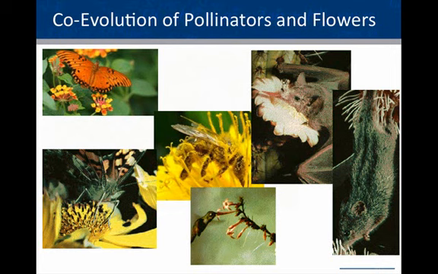Let's discuss the coevolution of these pollinators and flowers. These pollinators are flower specific. They will only pollinate certain types of plants, which have certain types of flowers. The flowers are going to evolve along with these pollinators. Just for some examples, butterflies see yellow, thus the flowers they pollinate are yellow. Moths are out most frequently at night, so therefore they pollinate white flowers that are fragrant.